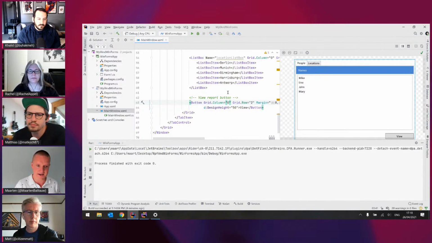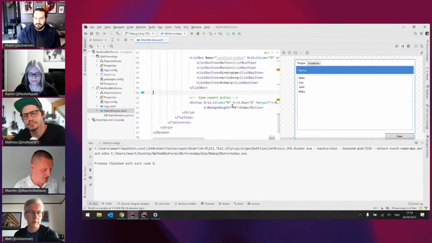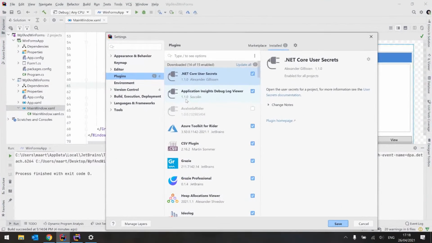And they have been hard at work in making this framework cross-platform and just working on Mac, on Windows, and on Linux. And in Rider, we've been working with the Avalonia folks to make support for Avalonia better. Now, because we don't ship everything out of the box, editing is in Rider out of the box. But what you can do is also install the Avalonia Rider plugin. And once you have that one installed, you'll also get a previewer for whatever UI that you are building.